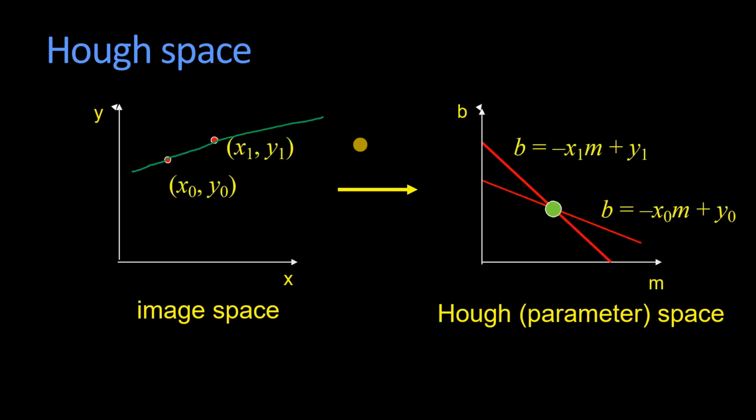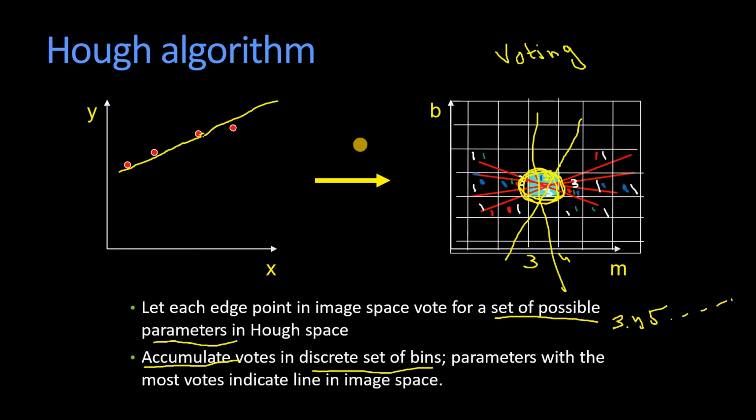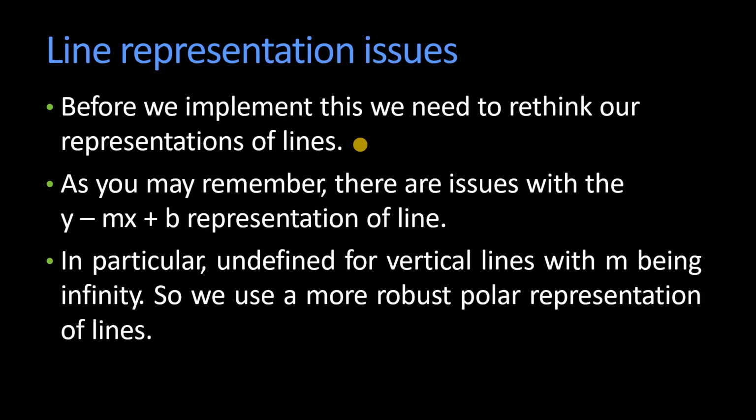So this is the theory we have seen, and we saw it practically. We use it in the Hough algorithm. We use this voting mechanism, and each pixel votes for a discrete bin, and at the end the votes are counted, and the bin with the maximum votes is selected for the best values for the line.